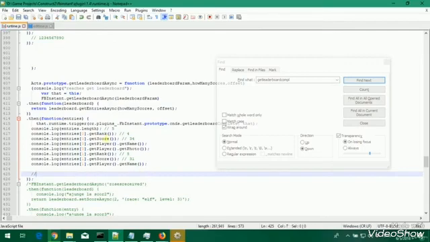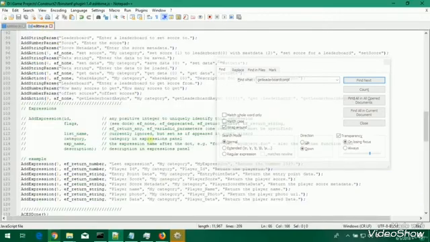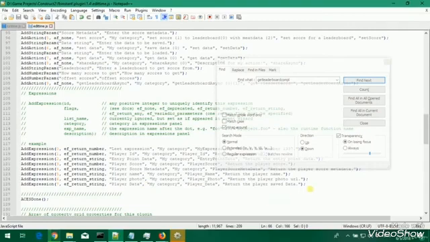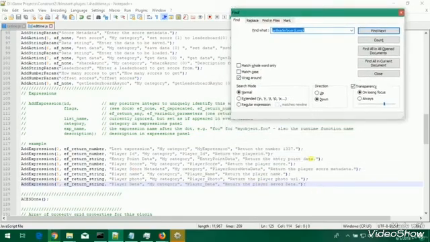Okay, so we need to have 1, 2, 3, 4, 5 new expressions. First, it's a return number.